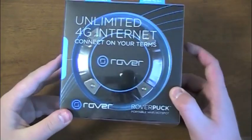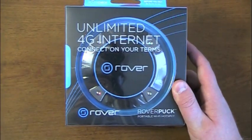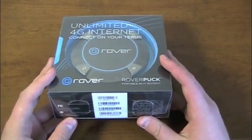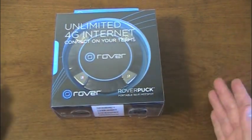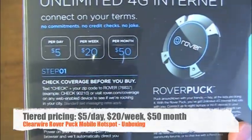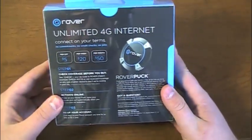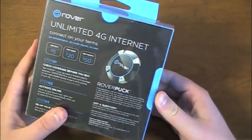It's a neat device and part of this ongoing data war. It's interesting to see Virgin Mobile offering prepaid data — a $40 unlimited broadband card, but it's limited to one device. Once you plug it into your laptop, you can't use it as a hotspot. This one's prepaid data too, but at $5 per day, $20 per week, or $50 per month, it's unlimited 4G internet and you can use it on more than one device — it acts as a Wi-Fi hotspot.